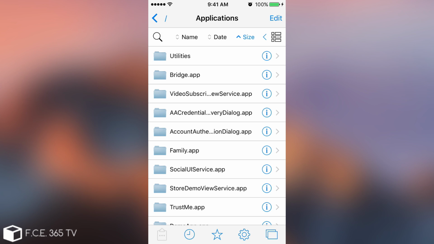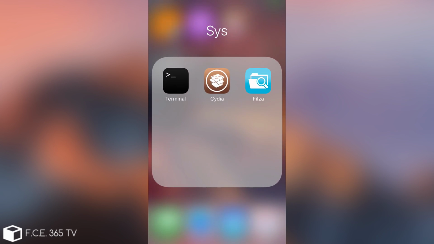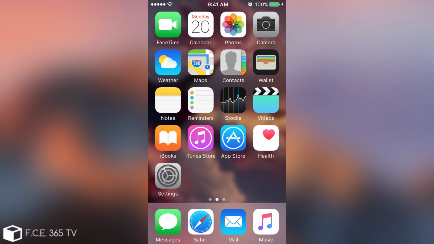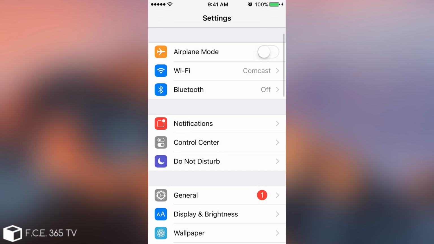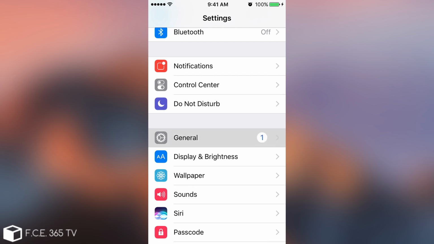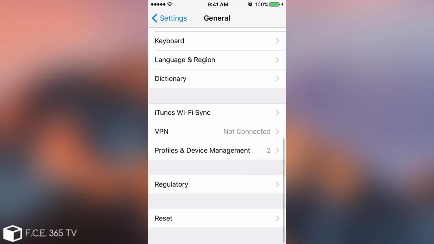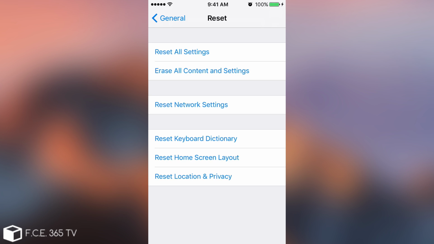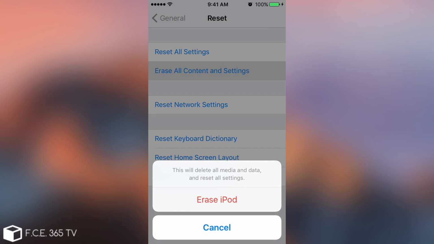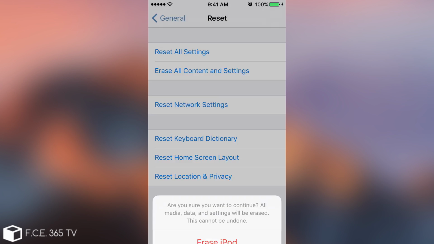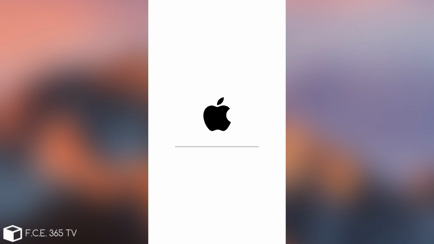You need to go to settings and remove everything. Now if you remove Cydia, you're going to see you still have them in here for the moment, but I'm going to show you what happens after we restore. So you're going to go to General, Reset, and erase all contents and settings. And yes, I'm not crazy, this is not going to break your device if you did everything correctly as I've shown you. You're going to click erase all contents and settings, erase the iPod, and it's going to reset it back to normal, but with no problems.